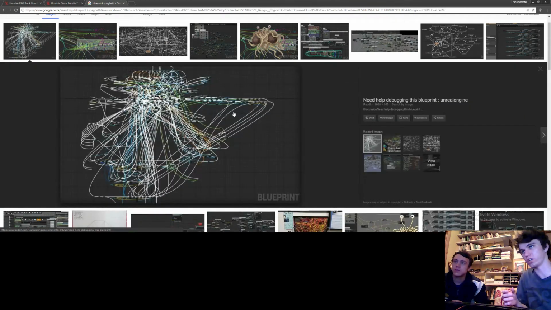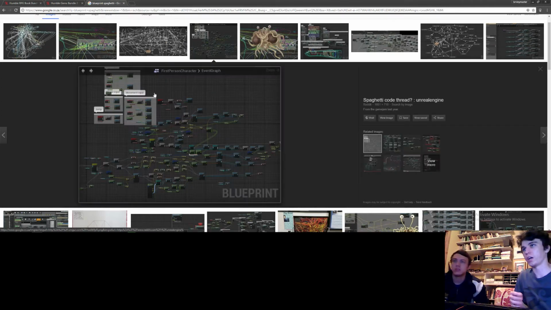What you can do is use reroute nodes and comments to try and organize your code. You can also collapse things into functions, to essentially take a portion of this and collapse it into one node, so it creates just one line. So it's much easier to follow the logic of things. But then, if you want, you can expand that node. You double click on that node and it opens up a new editor, essentially. And comments are essentially you put a border around things and say what this function does. So it's easy to keep track of things.